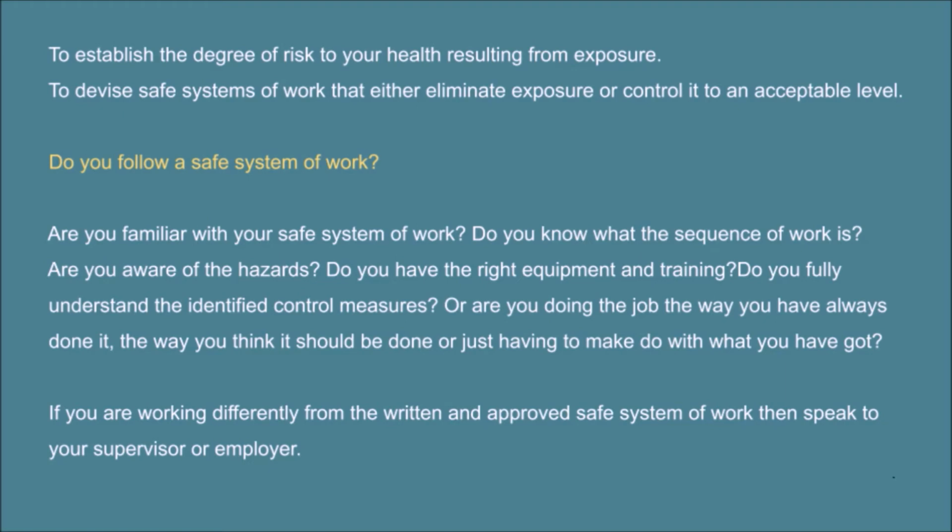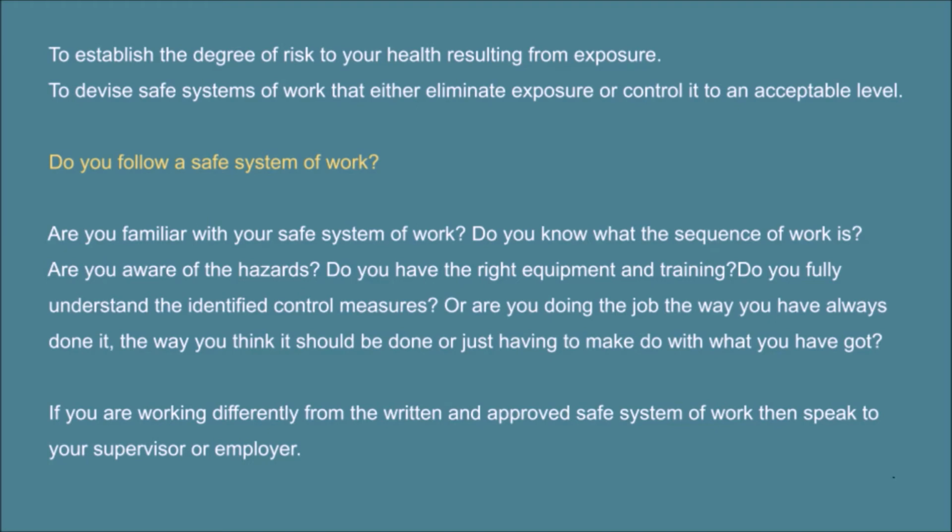Do you follow a safe system of work? Are you familiar with your safe system of work? Do you know what the sequence of work is? Are you aware of the hazards? Do you have the right equipment and training? Do you fully understand the identified control measures? Or are you doing the job the way you have always done it, the way you think it should be done, or just having to make do with what you have got?